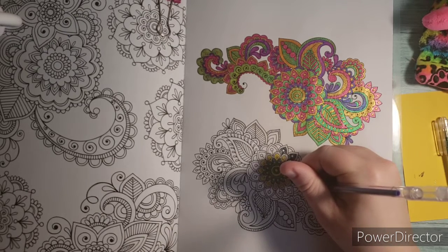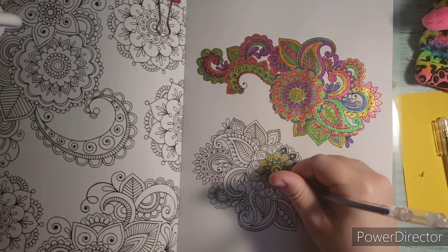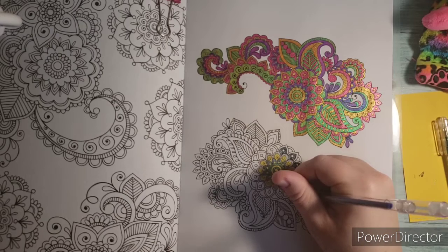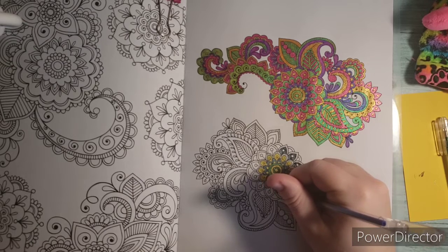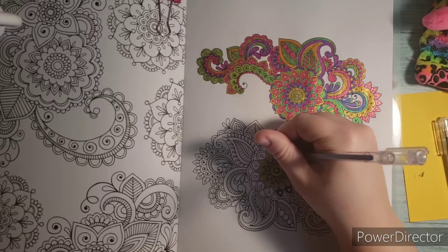Coloring doesn't care if you do 5 minutes, 4 hours, or if you come back to it in weeks and months. I mean, coloring is always going to be there. If your markers dry out, or if things don't work out the way that they're supposed to, it's okay. There's always another page. There's always another marker. There's no pressure, and you can just be you on a piece of paper.